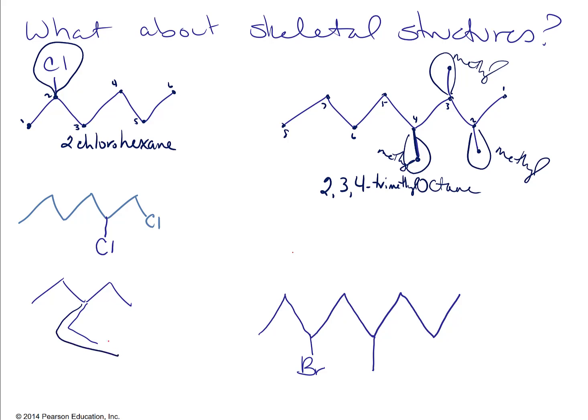But if you see this one down here, 1, 2, 3, 4, 5. So this longest carbon chain is a pentane. But now this group hanging off, that's an ethyl. Can you see that this is a CH2 and that's a CH3? So that one would look like 2 sticks coming off. This is an ethyl.